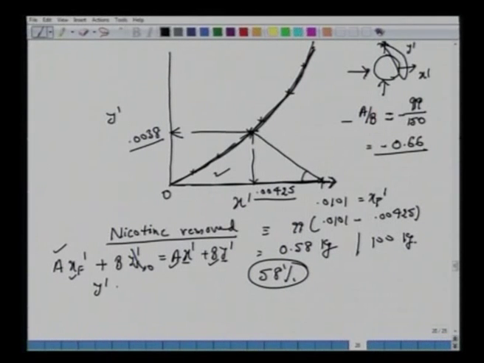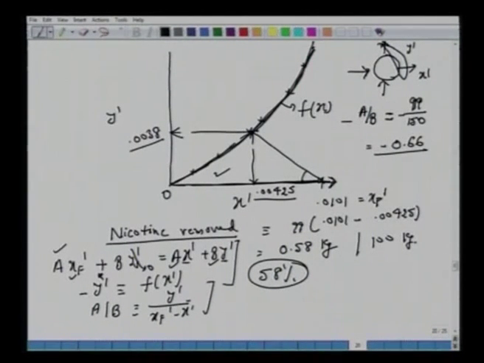So we have y prime and x prime in equilibrium, so they satisfy this equation. Say this is f(x). So we have this equilibrium star for this. So two unknowns, two equations. One can solve to obtain A over B, which is y prime over xf prime minus x1 prime. So same as what we have done graphically. You should be able to get the same results if we know the equation of this line here.